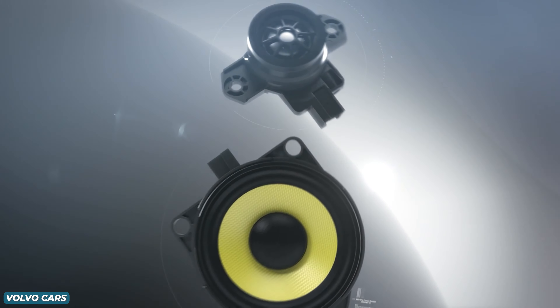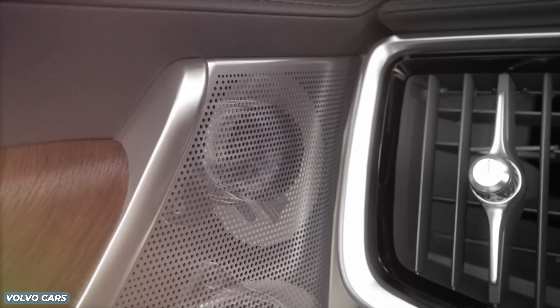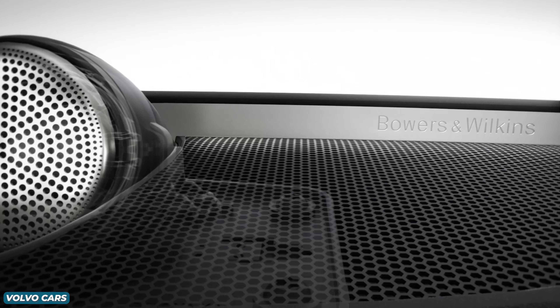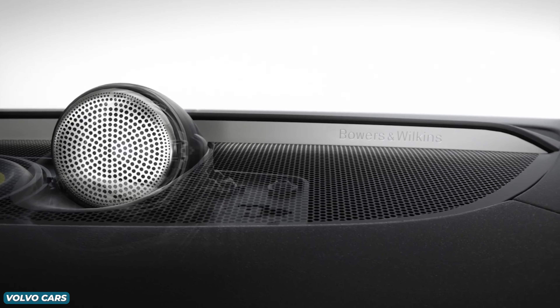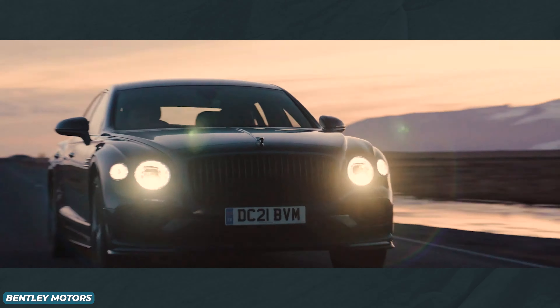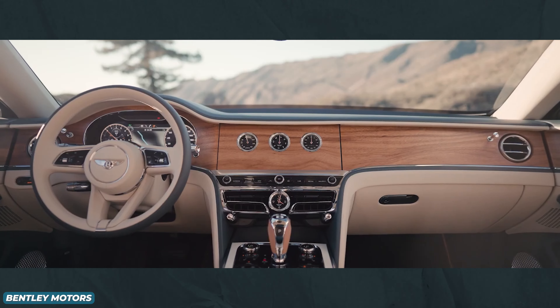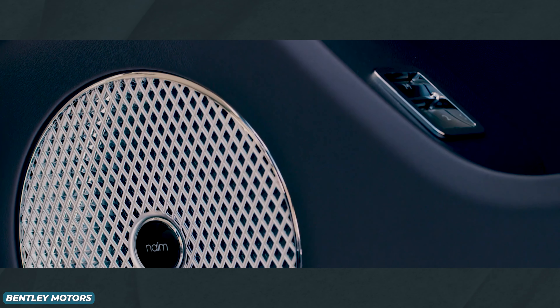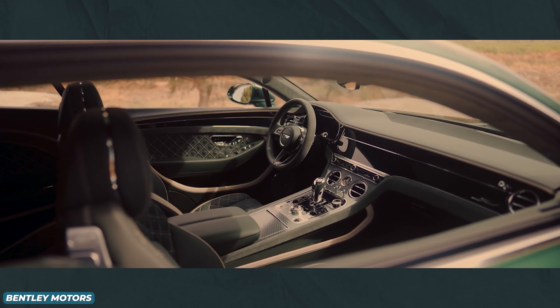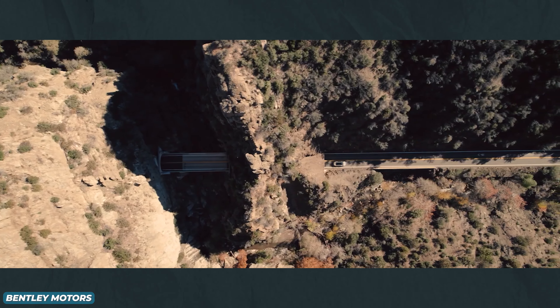Volvo and Polestar owners rave about the system's incredible clarity, thick bass, and great balance. Bowers and Wilkins makes a specific point to say that their team is partnered from the ground up with Volvo throughout the entire process. Generally about a $3,200 option, Volvo owners say this is a must. There's also Naim Audio, which has been a Bentley partner since 2008. They tout that they perform an acoustic analysis on each car and that they use a digital signal processor solution to provide the best sound. There are some mixed reviews on this one, but most regard it as one of the most premium options.